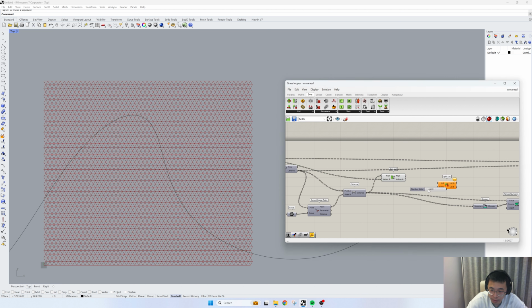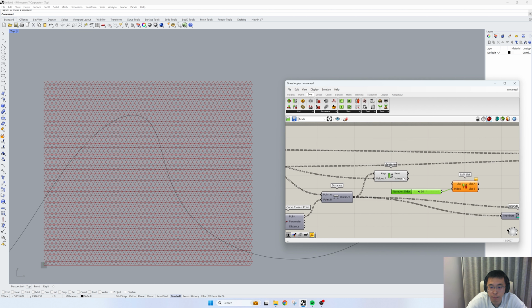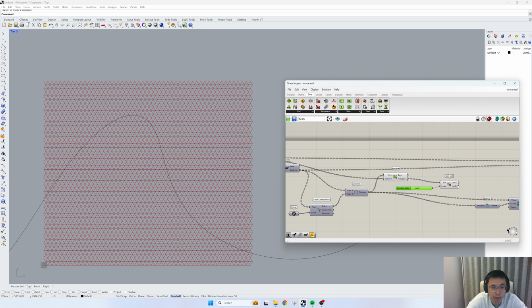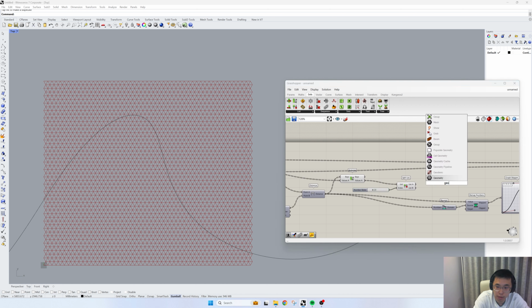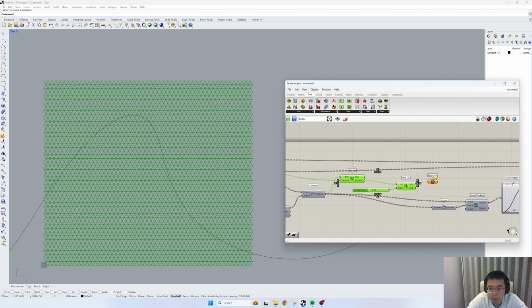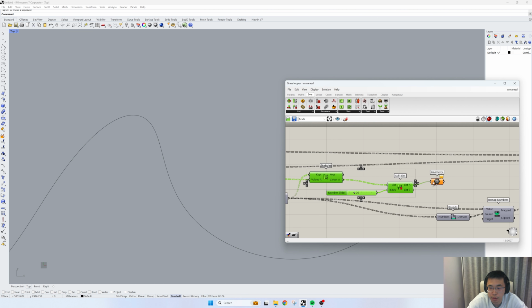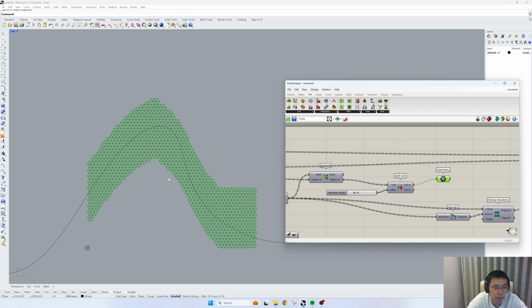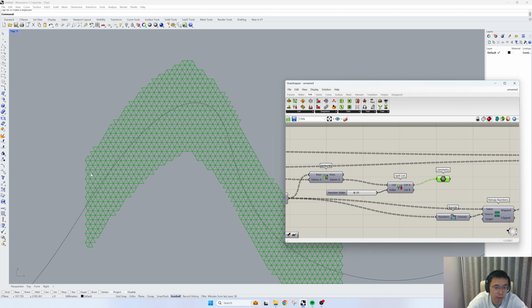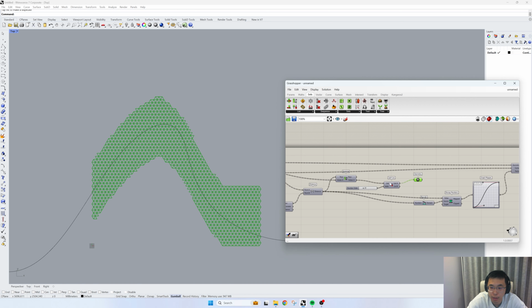When we choose index 20, that means the 20 triangles closer to that curve will be influenced. So the list will be the sorted triangle list, which is here. And then we can turn this off, and in list A, we can see that the triangles closer to the curve got selected.